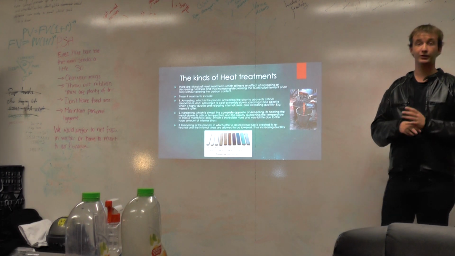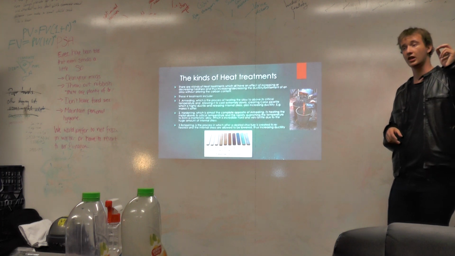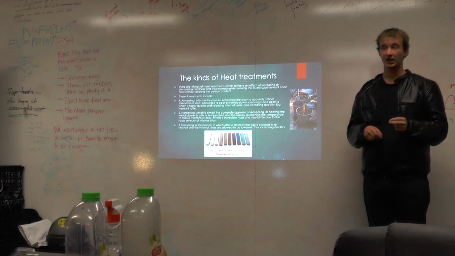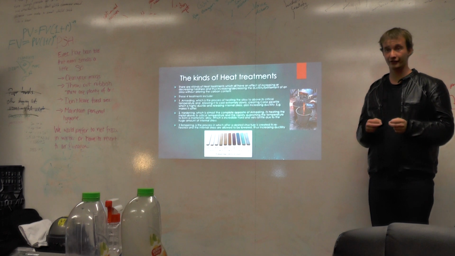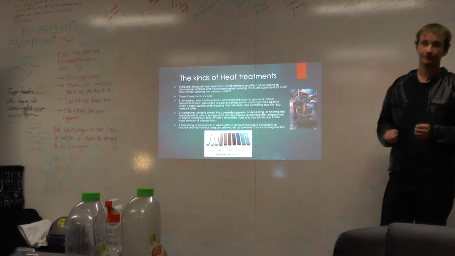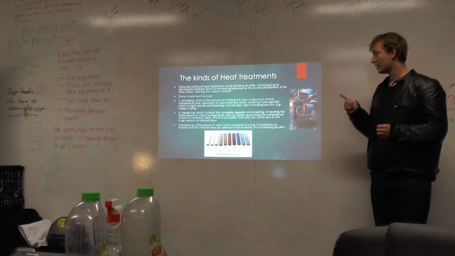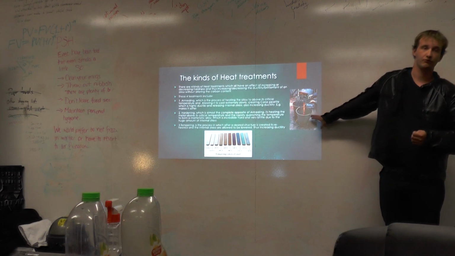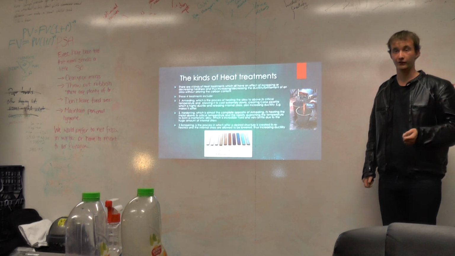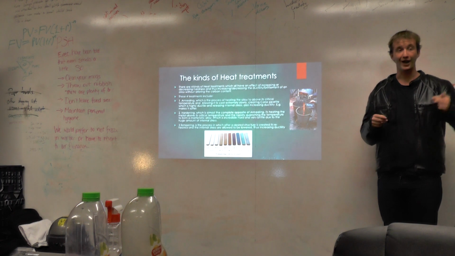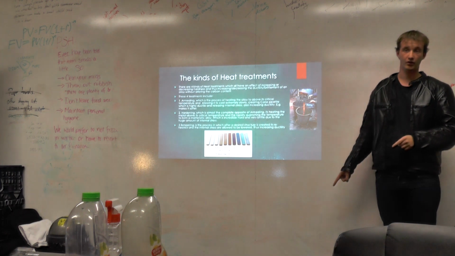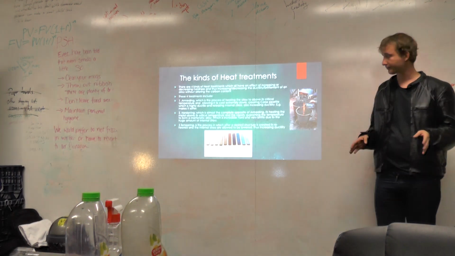Now, hardening is the complete opposite to that. It's where you take it above the forging temperature and rapidly cool it as fast as you can to turn it all into martensite. And this produces the hardest alloy for that composition you possibly can, but it's also very brittle. Now, tempering is something interesting because, by the way, that's quenching. It's just throwing something in a bucket of water. But you can change the medium it's quenched in. Like if you quench it in oil, the rate that it decreases in temperature is lower, so it can form different compositions of bainite and perlite and whatnot.